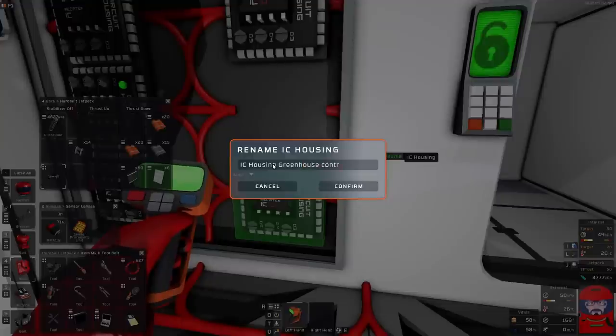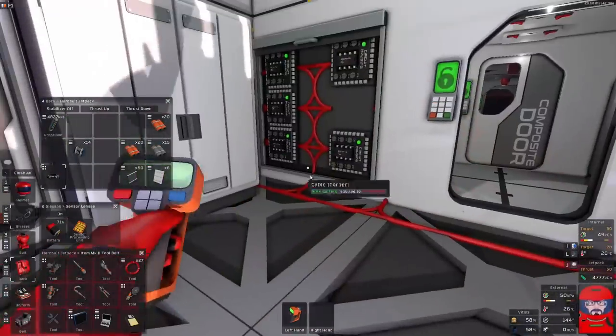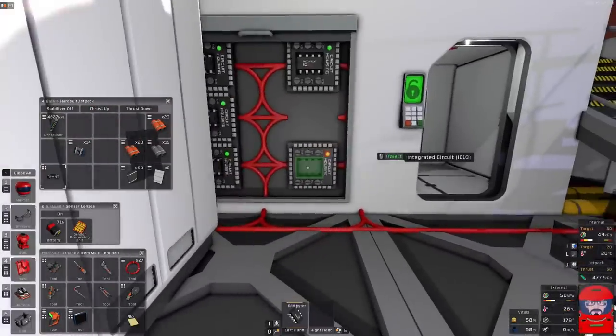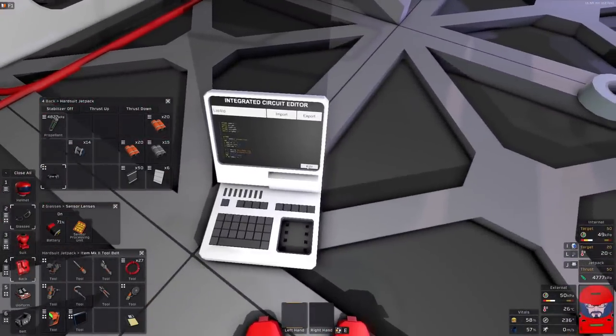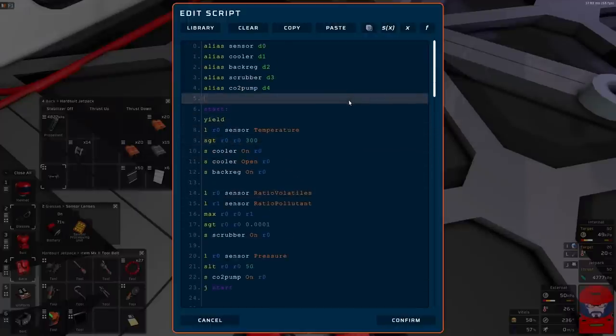Greenhouse control. Right, now, so they're all set up. Now, we might want to put a little greenhouse controller on there. So if I now import that code, put you back, edit that. Now we shall put a little controller onto here. Now this is just controlling our temperature, our scrubber, and our pressure regulator, so the valve. So we also want to know if the room is safe to plant.